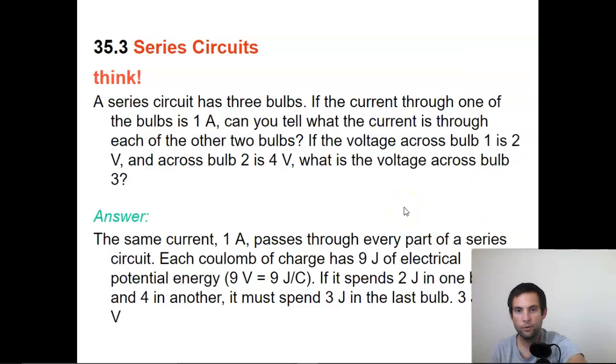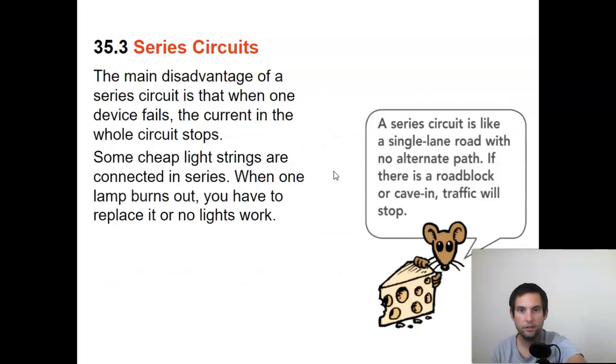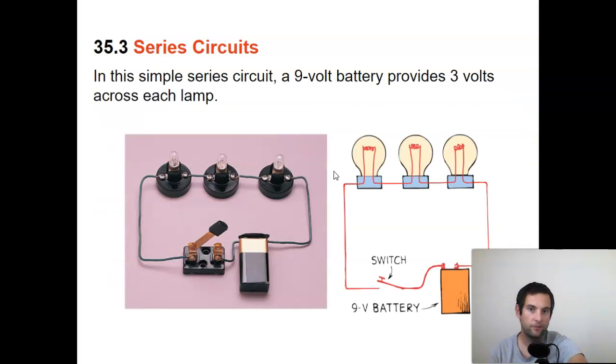So when you go through a circuit and you add up your potential difference gain, which in this circuit is 9 volts, and then there's drops, 3 volts, 3 volts, 3 volts. If you add these all up and think of the battery as being positive and each of these light bulbs as being negative voltage, plus 9 volts minus 3 equals 6, minus 3 equals 3, minus 3 equals 0. So if you add up the potential difference for the entire loop here, you are going to get a potential difference of 0.